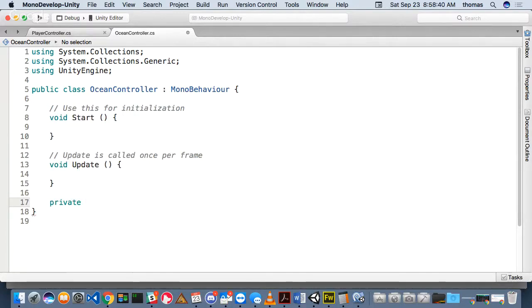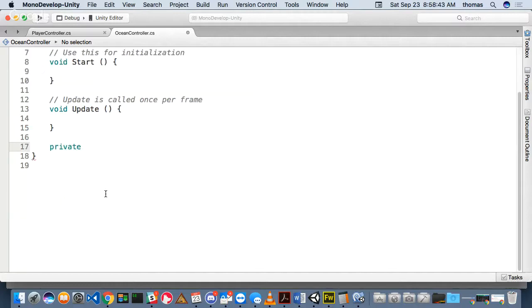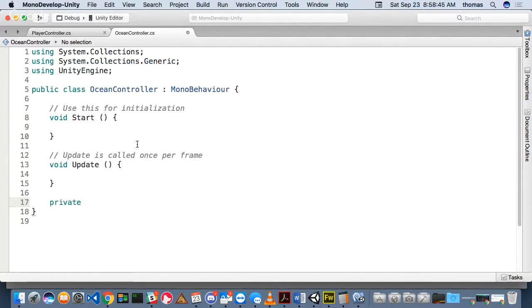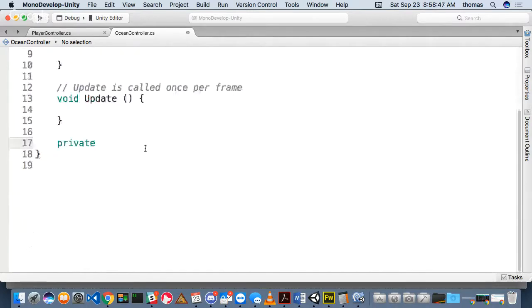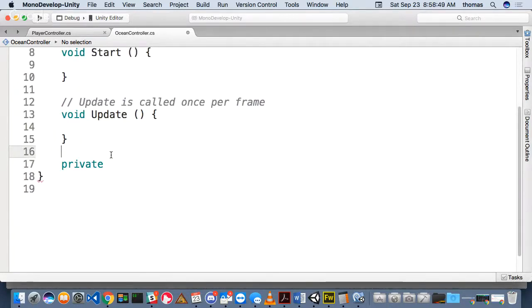This private method. Hopefully you guys can see this. I can make it bigger. So I've got this private method that I'm going to call reset, and it returns void. I'm using the underscore convention. I know some people don't like that, but it is what it is. So I'm using the underscore method.